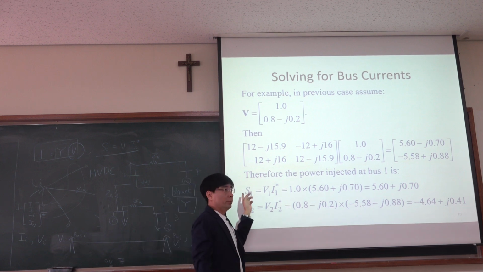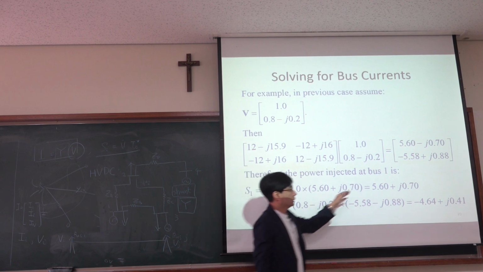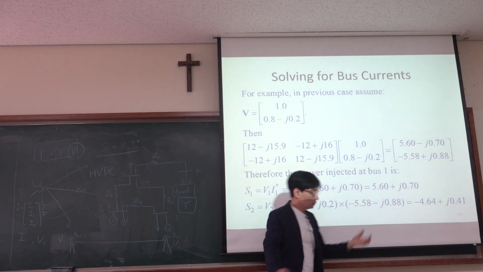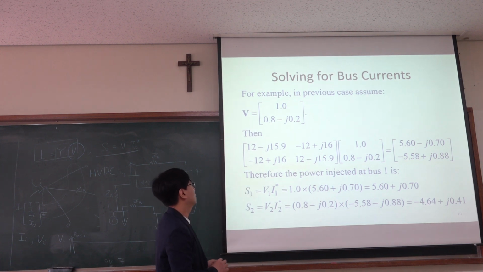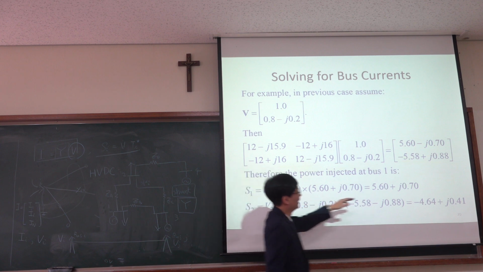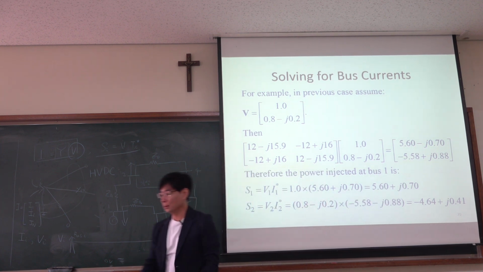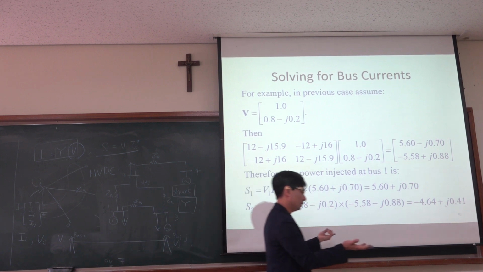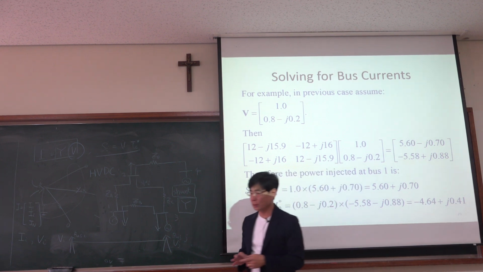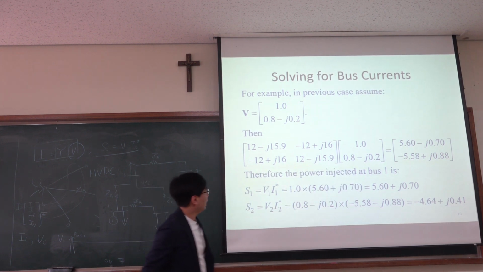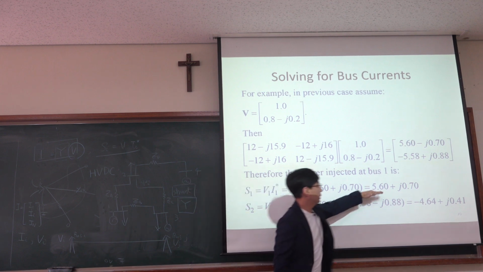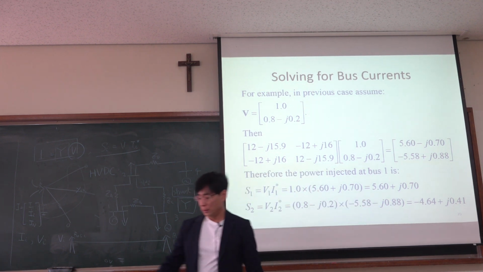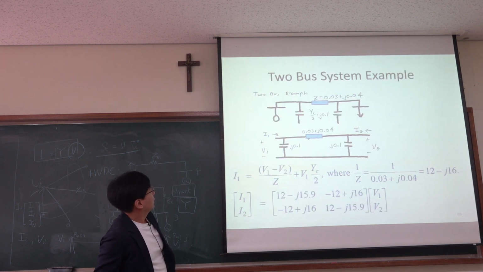Again, when you compute the complex power at each bus, the sign, plus or minus, I'm not sure. When the sign is positive, I don't know, you need to check the meaning of the sign. If plus is the generation, then minus is the load, but you need to check that. Anyway, if you compute that, S1 is this much and S2 is that much. But let's see the example. This example.